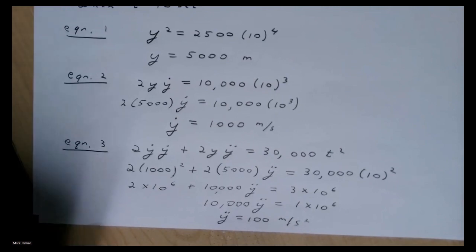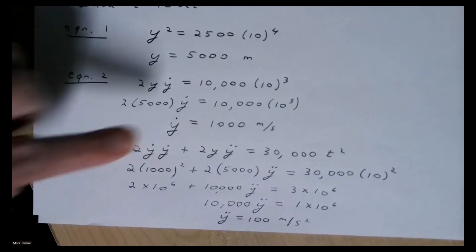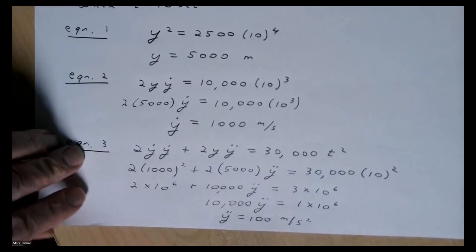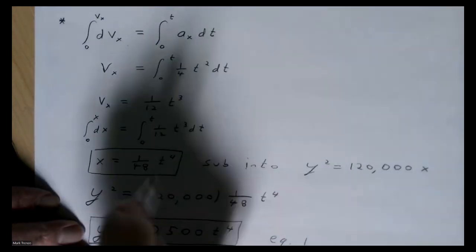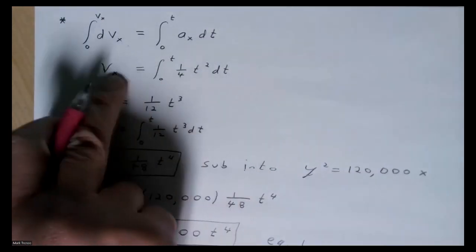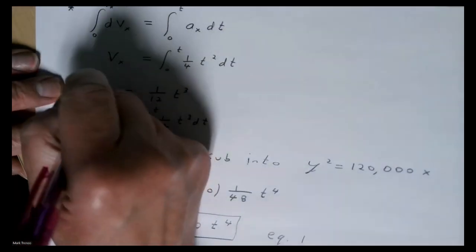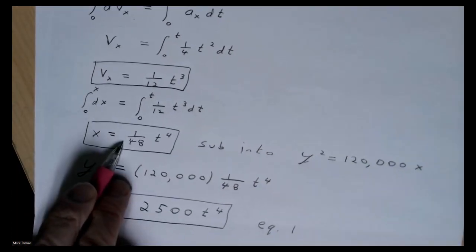meters per second squared. So we have our y position, we have our velocity in the y direction, we have our acceleration in the y direction. Now we're probably going to need our same things in the x direction. And we're going to have to use these equations here. Again, let me just use this equation right here. And we have our x. Of course, we were given our acceleration. So let's use those.